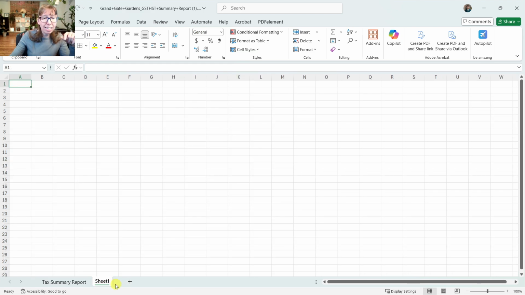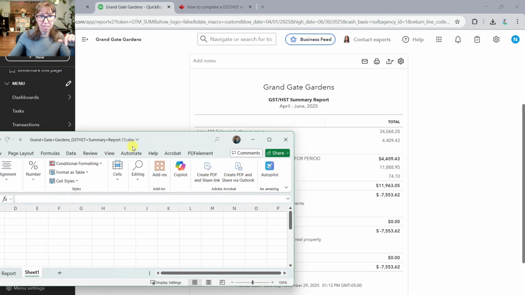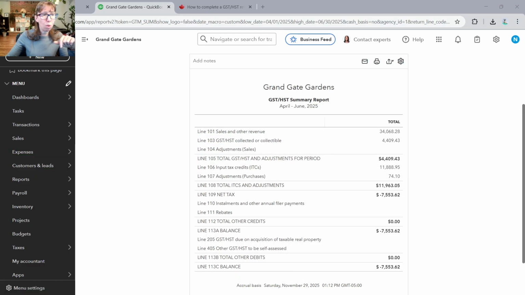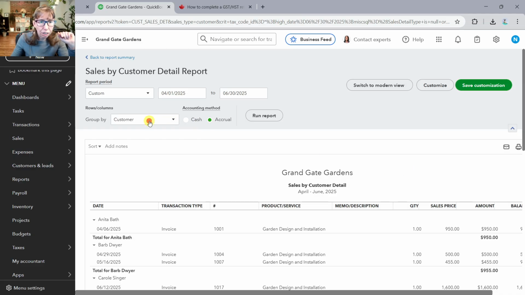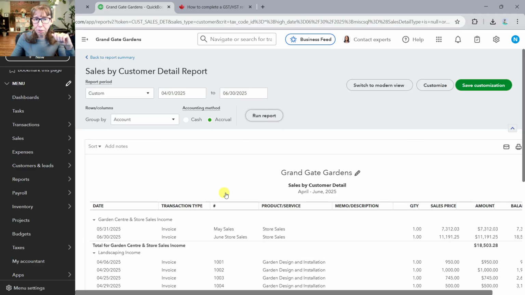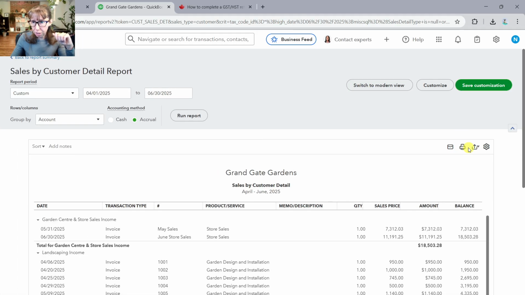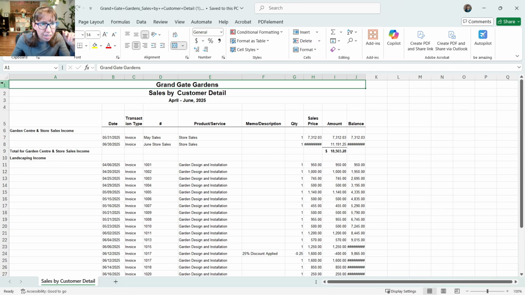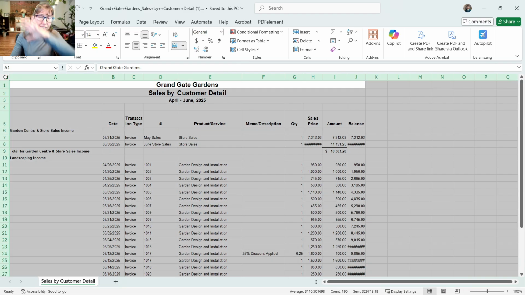And I'm going to add a tab. For this first tab, I'm going to put in the sales. So what does line 101 comprise of? We've already done that. We can click on here. I'm going to group by account, run report, and then export this report to Excel. What you can do is click not the A, not the 1, but that little square, and it selects the whole sheet.